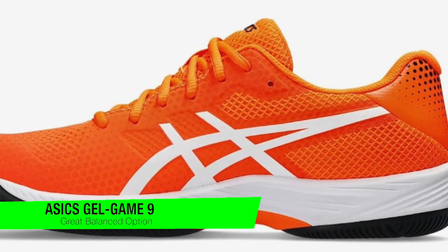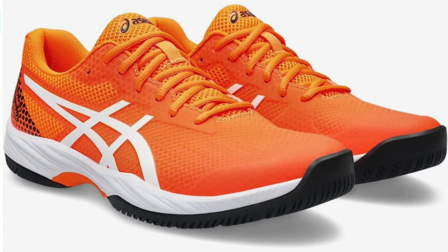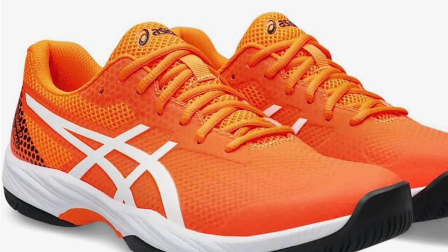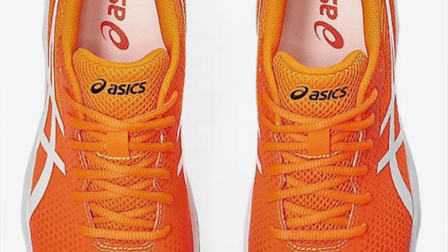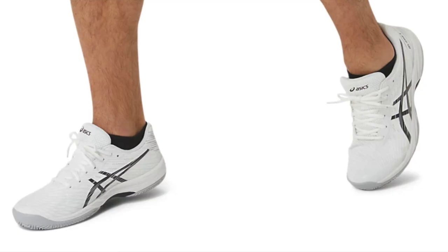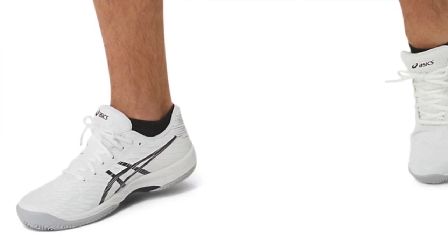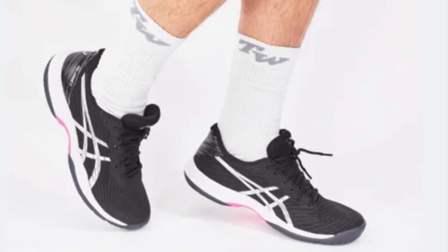The next one is my recommendation for a good balanced pickleball shoe — the ASICS Men's Gel-Game 9. These are ASICS' latest and greatest dedicated pickleball shoe release. They combine much of what you love about prior models with additional durability and support. The shoe has a mesh design laid with a tough synthetic overlay and polyurethane film that covers the whole front of the foot. The material is much more abrasion resistant than you'd think, and surprisingly the film keeps the shoe lightweight as well — an interesting balance of weight and durability that performs well when you play hard.